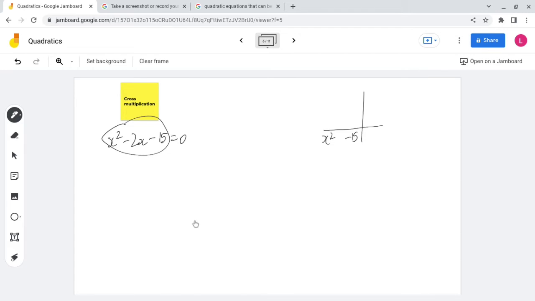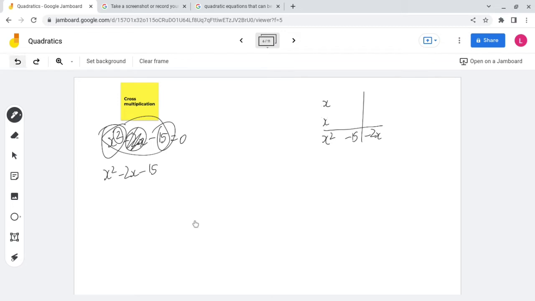So you write the one with the x term of the highest power, which is 2 right now, and you write the one with no power. So you leave out this one, okay? So it's still x squared minus 2x minus 15. So x squared and negative 15. And you're trying to get negative 2x here, right? So x squared is x times x, so x times x, you get x squared, okay?